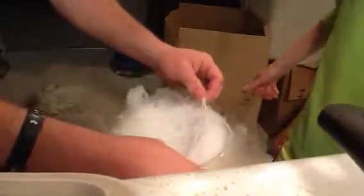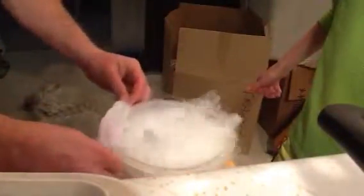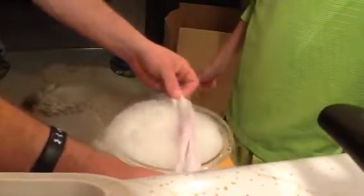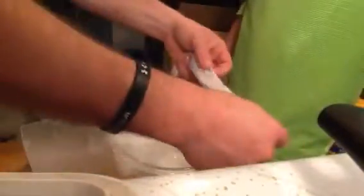Let's see if we can get a little more soap on. I think that this thing just got a little dry on us as well. And then you should start seeing a bubble forming. It might take a couple tries to finish this because this is not easy to do. I think it just needs to be a little wetter as well.